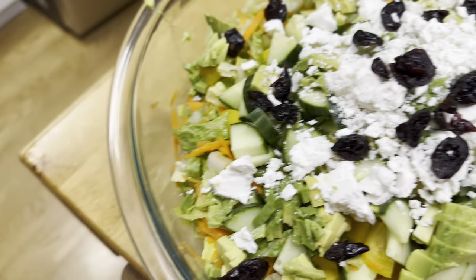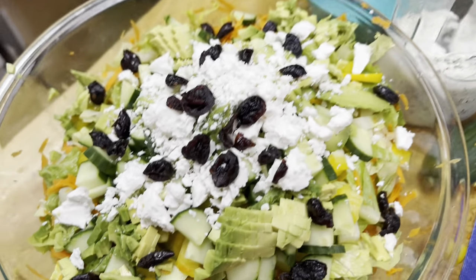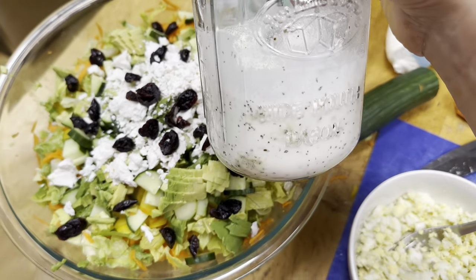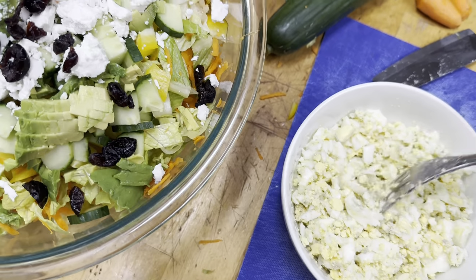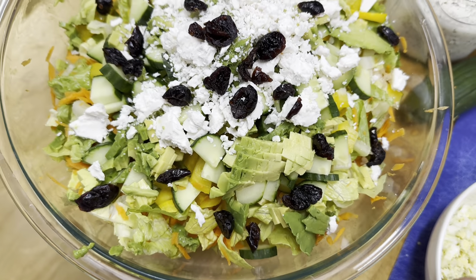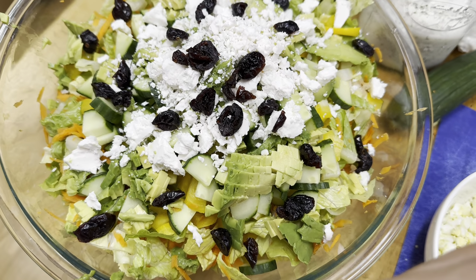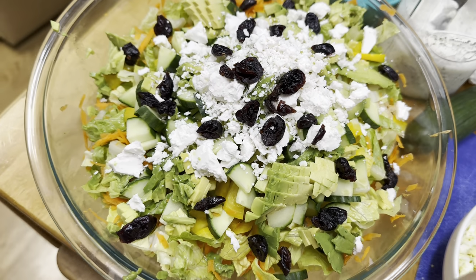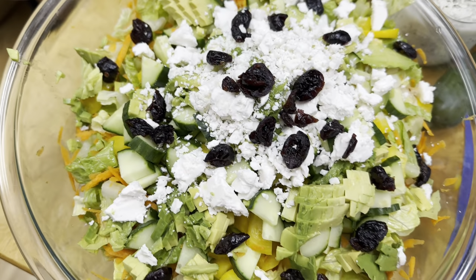Tonight, we're gonna do a salad, and we're just throwing everything, putting the kitchen sink on it, and then we've got some homemade ranch dressing right here. And some boiled eggs that we've mashed up. But this has yellow peppers, cucumbers, avocado, carrots, cranberries, goat cheese, romaine lettuce. I can't remember what else, but I'm gonna see what else I can add on it. But this is what we're having for dinner.